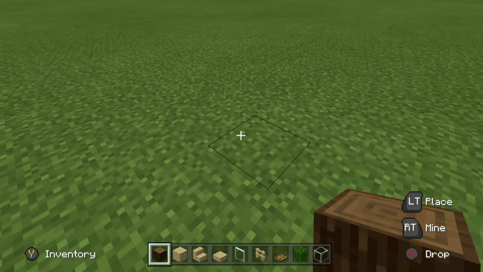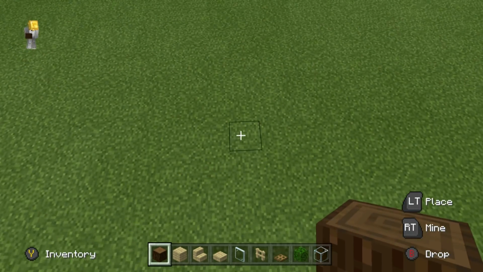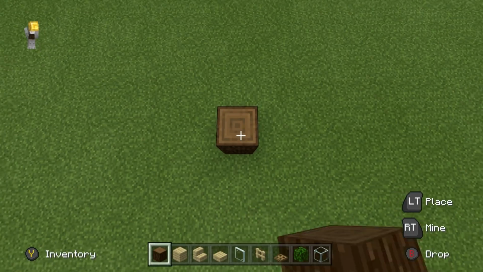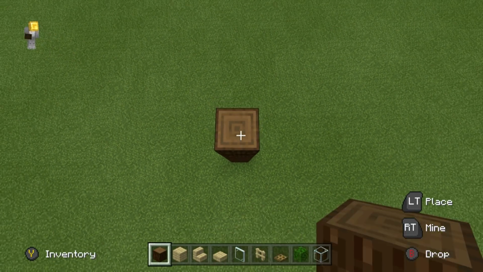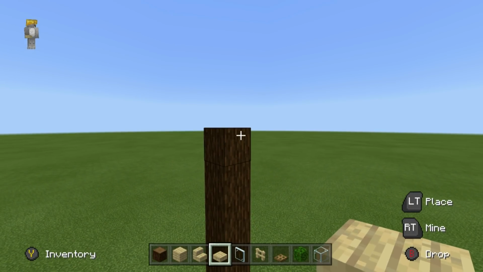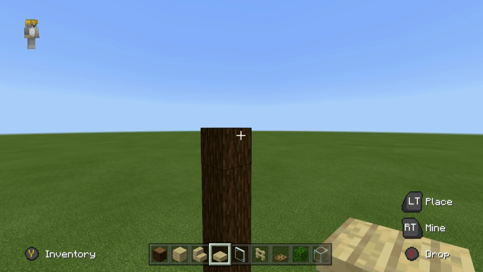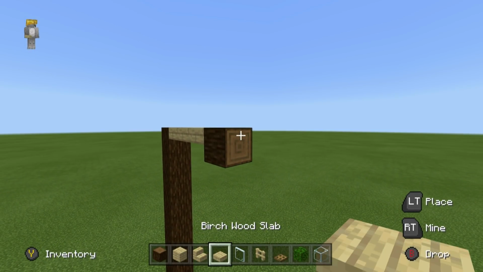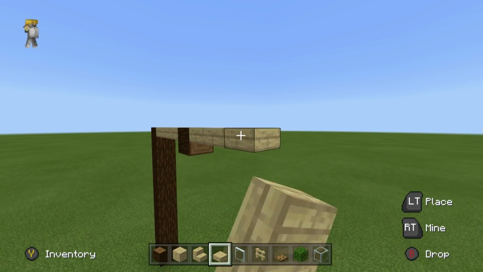The first thing that we are going to do is make the frame of the house, which begins with us placing 8 spruce wood coming directly up from the ground. 1, 2, 3, 4, 5, 6, 7, 8. You then want to place 3 birchwood slabs right of that 8th spruce. 1, 2, 3. Place a spruce wood, 3 slabs, 1, 2, 3.